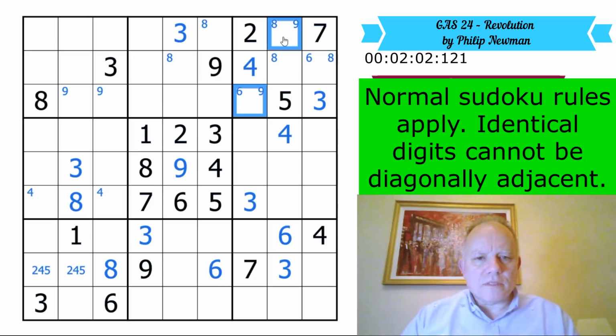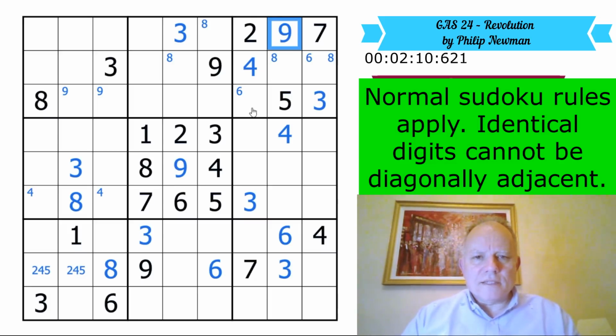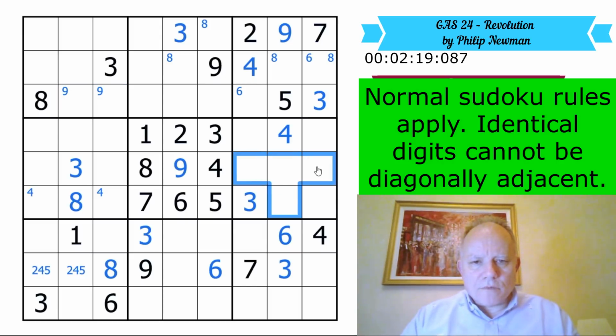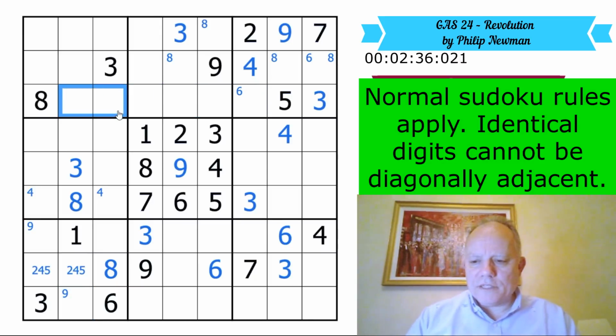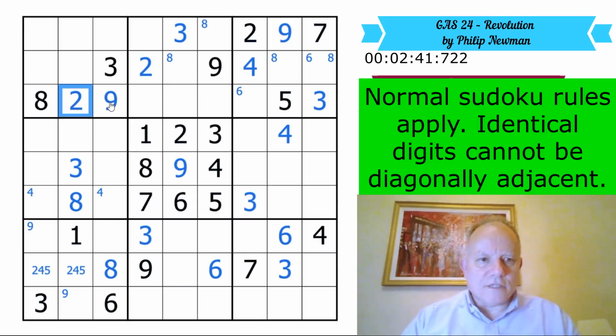Could be anywhere in that box. Oh no, that can't be a 9 because of the king's move. So that fixes 9. Doesn't fix 6 or 8 completely. And I should have spotted that when I put 9 in one of those 2 cells. Right, those are all ruled out, which isn't very conclusive. 9 is in one of those 2 cells. I was doing quite well earlier with the things I was spotting. Now, not so much. Right, 2 can't be in any of those, so that's now a 9-2 pair. Now that means 2's in one of those. Right, it's there, so that fixes the 9-2 pair.